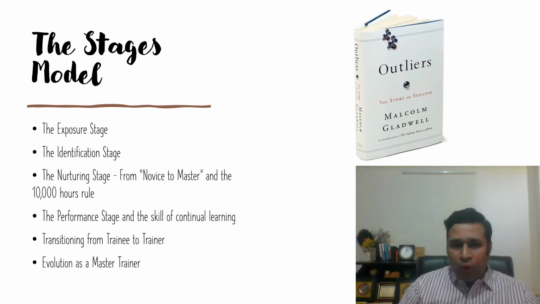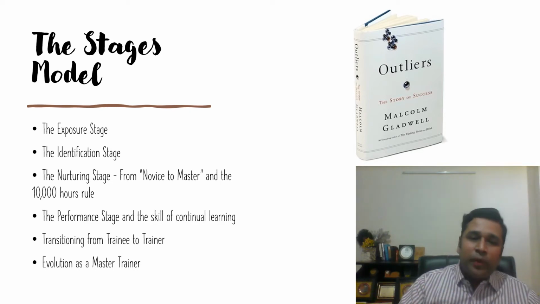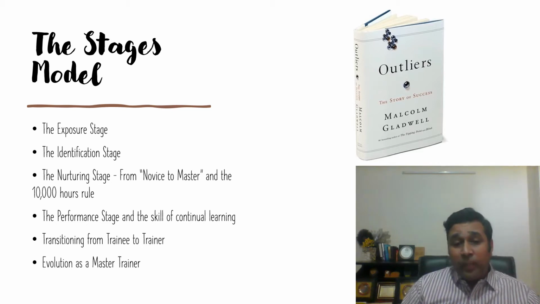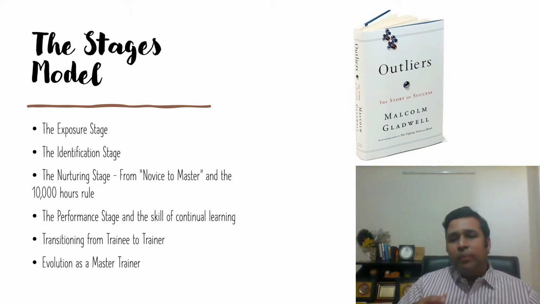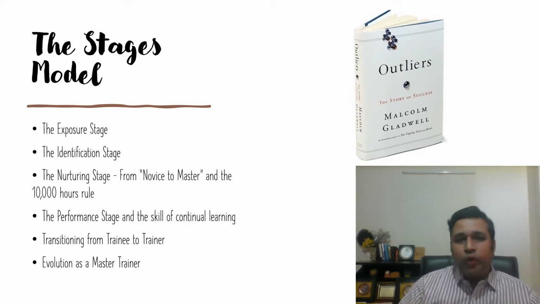In this stages model, the first three stages are the stages from which the participants benefit, and obviously there are teacher leaders who contribute to the participants' benefit in these stages. Then the performance stage is one in which the final performance takes place and experience is gained by the participant. The fifth and sixth stages are where the participant transitions from a trainee to a trainer, and then evolves into a master trainer. So this stages model talks not only about how to benefit from the education system, but also how to contribute to it.